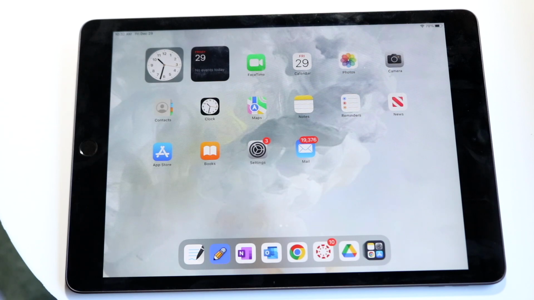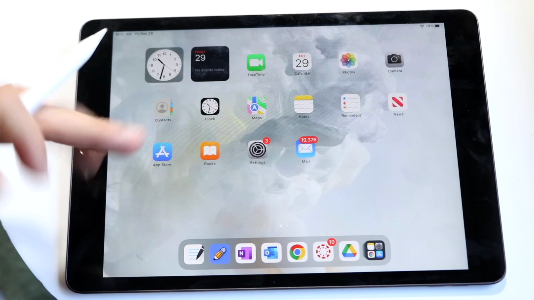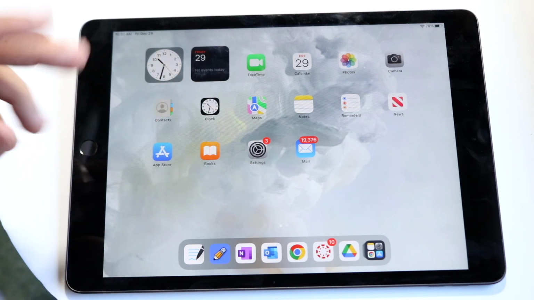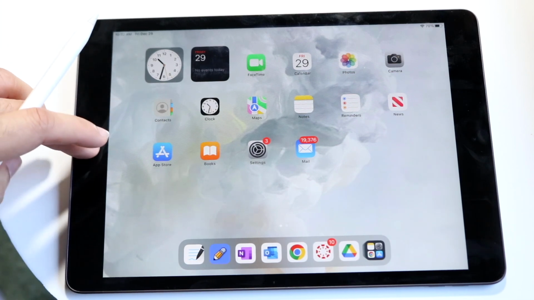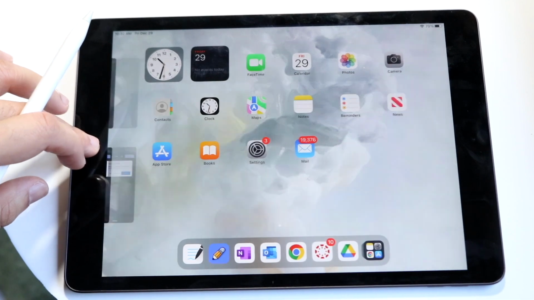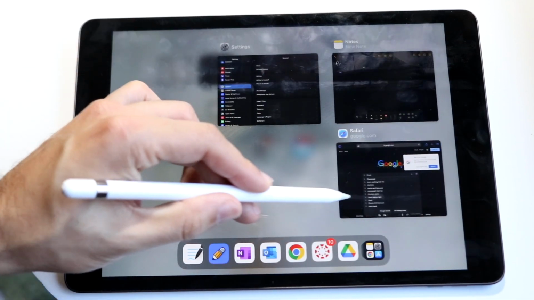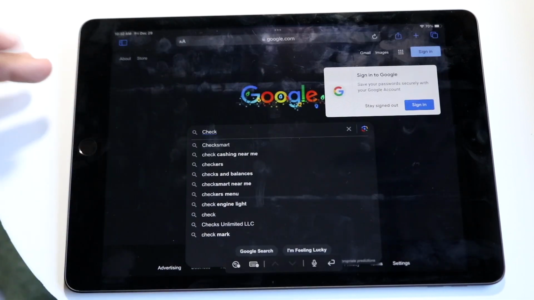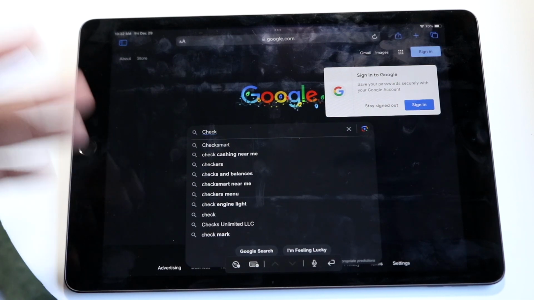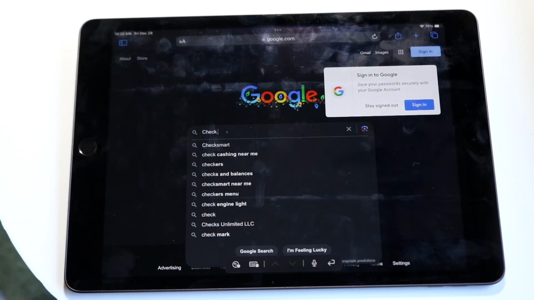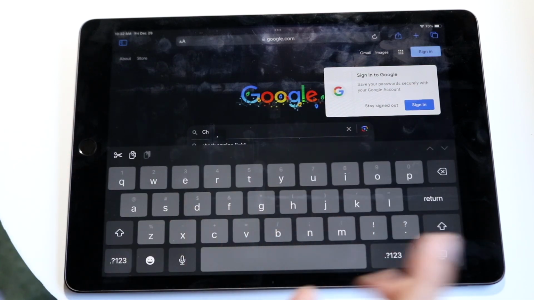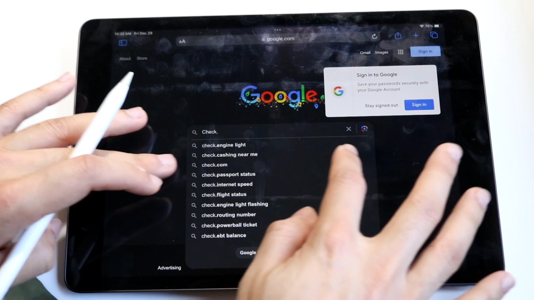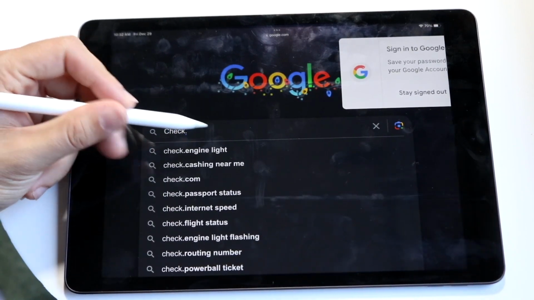Now, the first one, it's not anything crazy. I'm sure some of you may know this already, but you can actually enter text by handwriting inside of search bars, text bars, or wherever you want to go to. So a classic case I typically use of this is within Safari. If you have the newer versions of your Apple Pencil and your iPadOS software, you don't have to tap onto here and then click on here and then type in the text. What you can do instead is write within these bars.